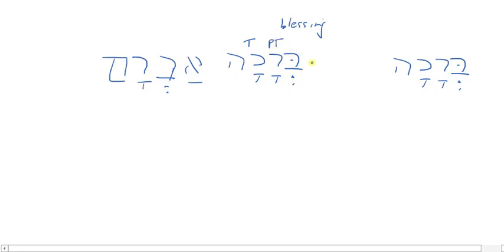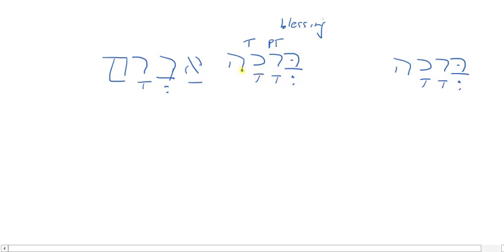Presumably, the bet might have had a vowel, but it would have been open and propretonic, and it's become a vocal shva, and that's the form you know as your lexical form, baraha. But now we're going to lose the stress, and we're going to have to change first any endings that can change, and then any internal vowels that need to change because of the change of stress.